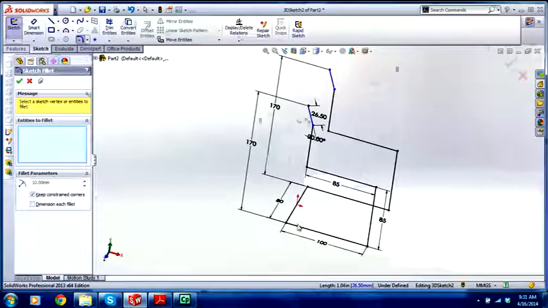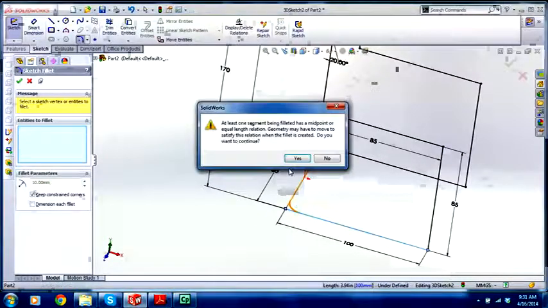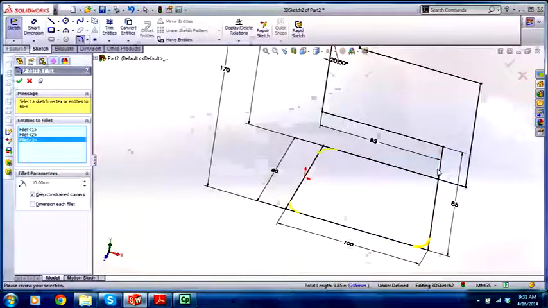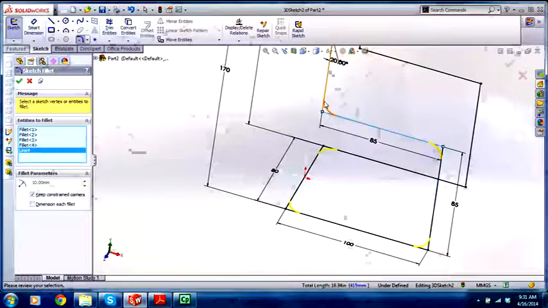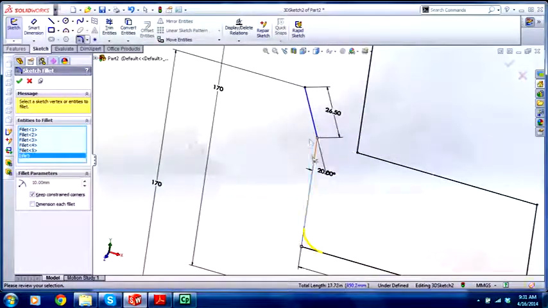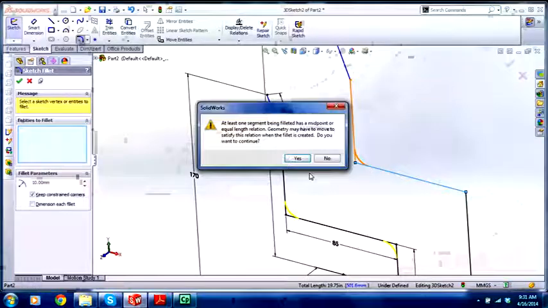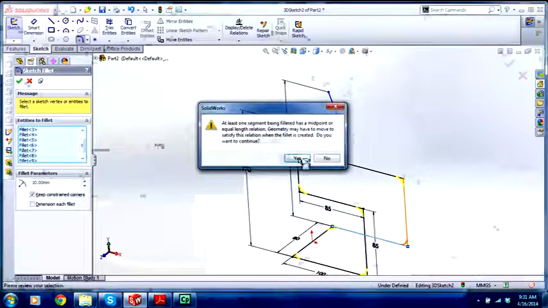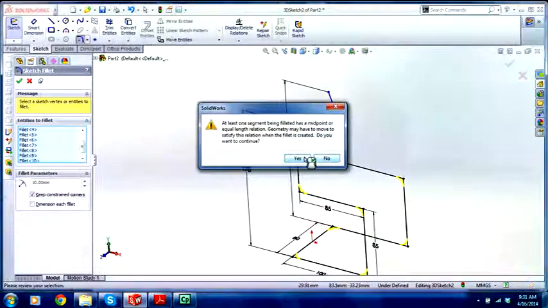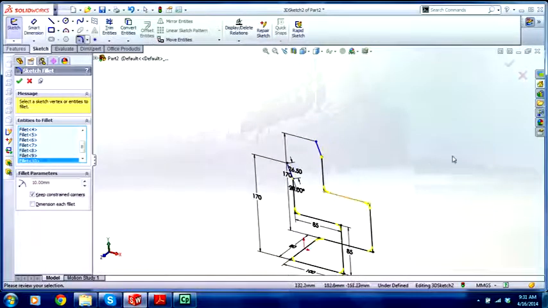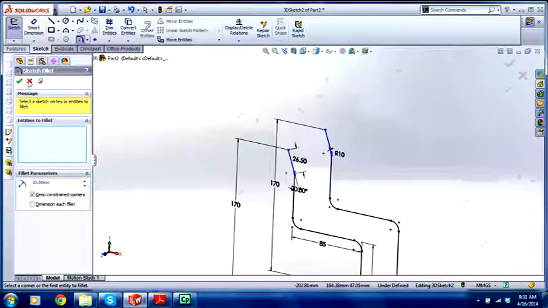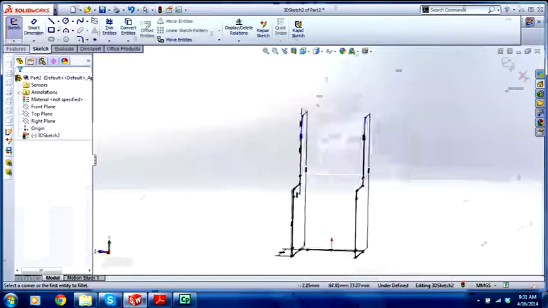Now watch this. I'll put one in there. Put one in there. Just go, yes, don't worry about it. Look, I'm not going to lie, we're just going to suck it up and deal with it, it's fine. I'm just trying to show you what a sweep is, and I'm getting bogged down with 3D sketches. So I'm just going around and adding all these fillets, like so, and I'll go okay. Very, very nice. Okay, now watch this. That's a 3D sketch. Very, very different from what we've done.